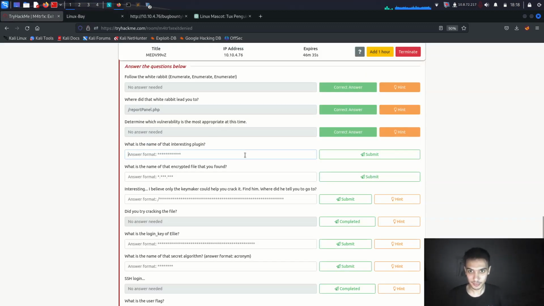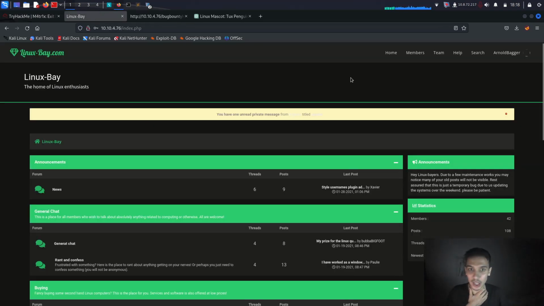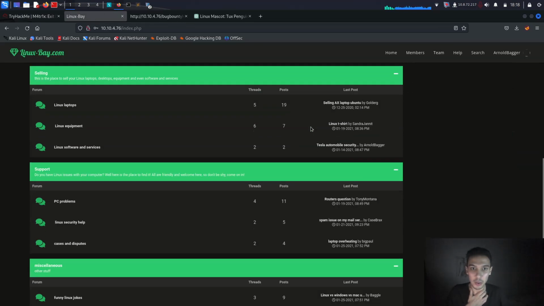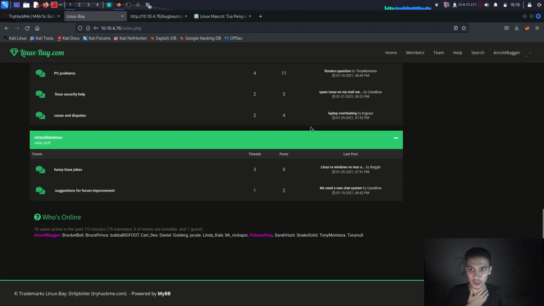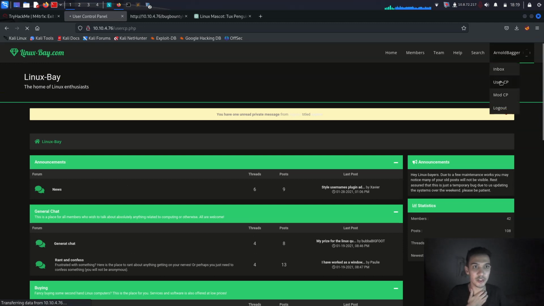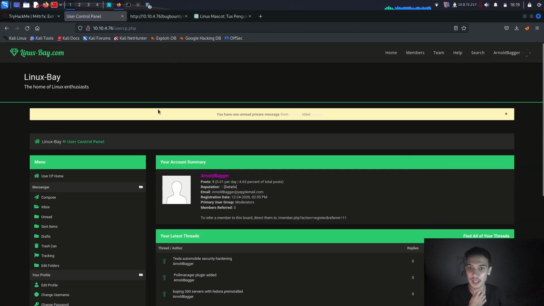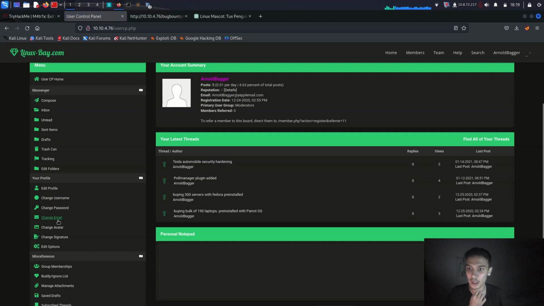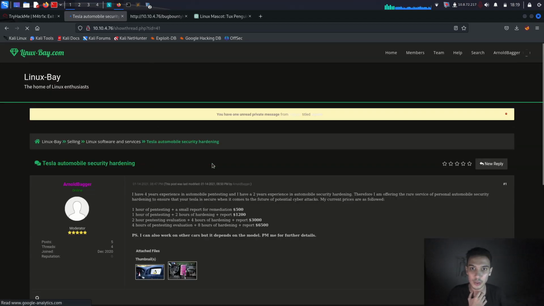So we have to be checking the interesting plugin here, right? Alright, that is really cool. User with CP. Your last tweet: test the automobile security hardening.